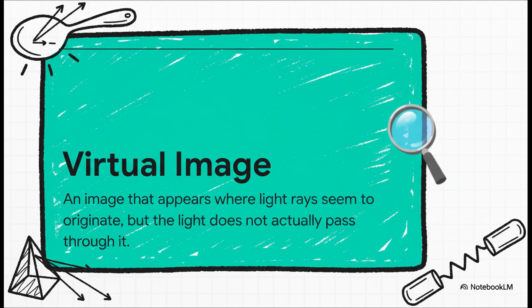Now, there's a cool physics term for this. It's called a virtual image. And it's virtual because the light isn't actually coming from behind the mirror. It only looks like it is. There's no tiny version of you back there. It's just a really convincing optical illusion that your brain creates to make sense of all those perfectly reflected rays.